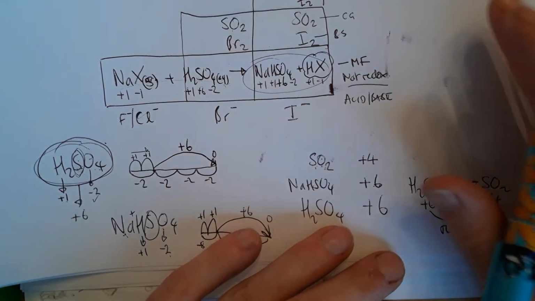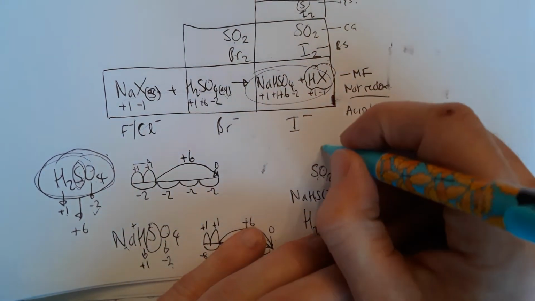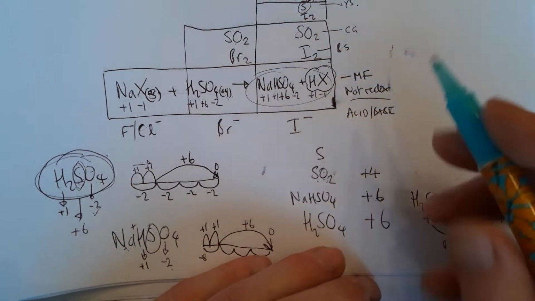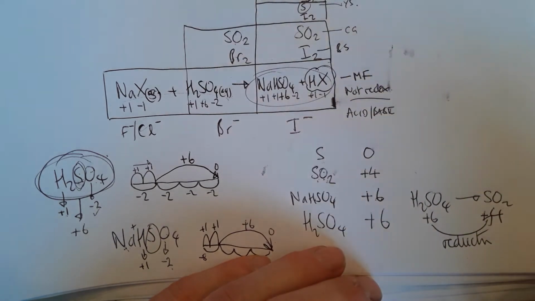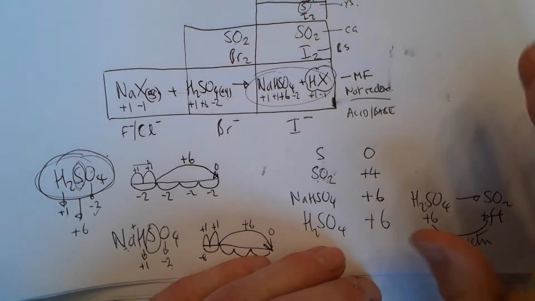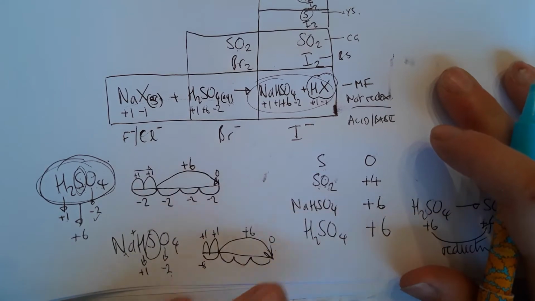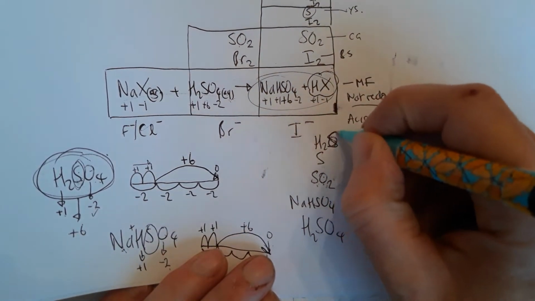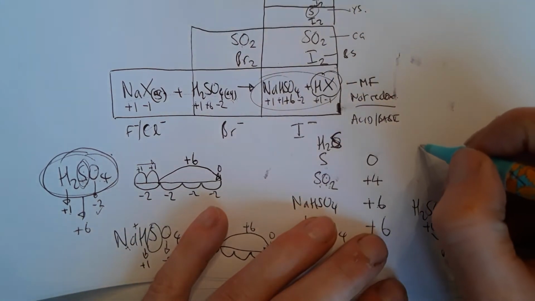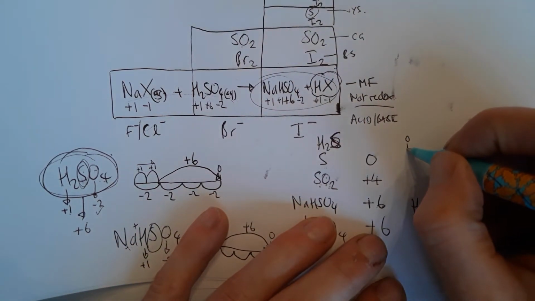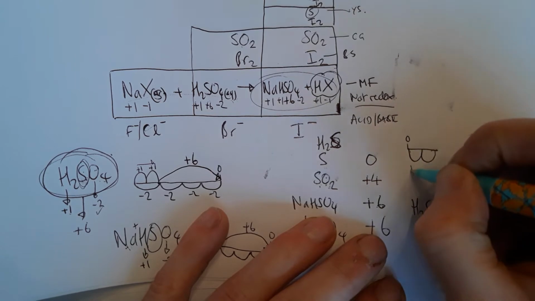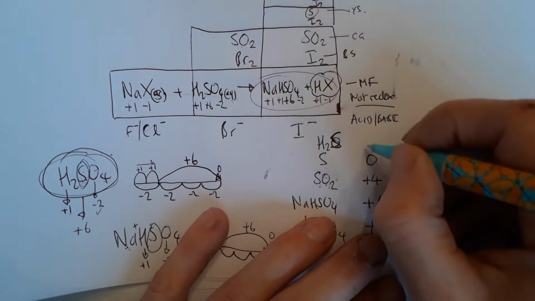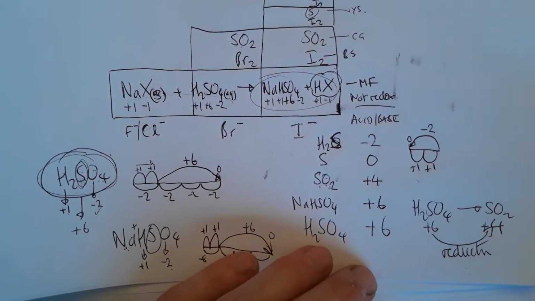It can be reduced further to sulfur, which is an element in its standard state, and the rule for elements in their standard state, the oxidation state is 0. It effectively has got all the electrons. It hasn't lost or gained any electrons. And then finally, we've got H2S. Each hydrogen is +1. So I'm going to draw a number line. Each hydrogen is +1, +1, +1. There's 2 of them. So to get back to 0, the sulfur in this case must be -2. All right.